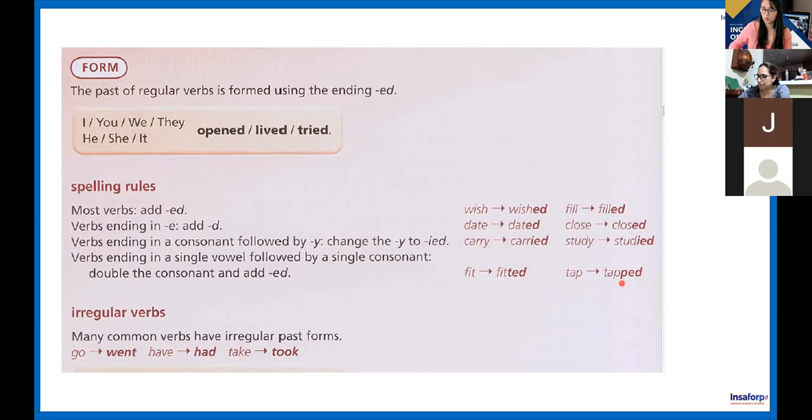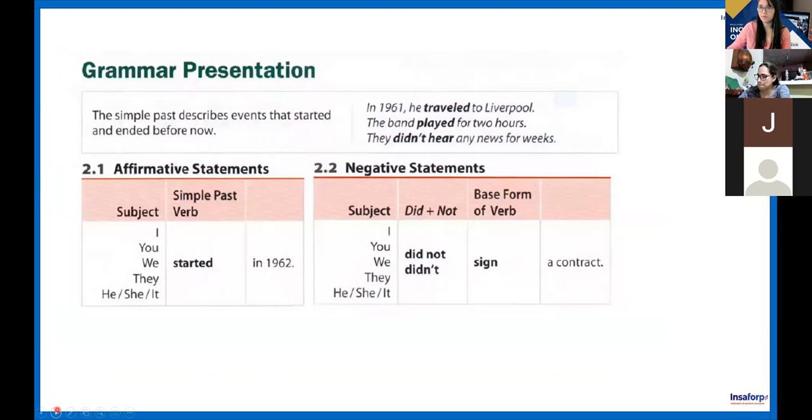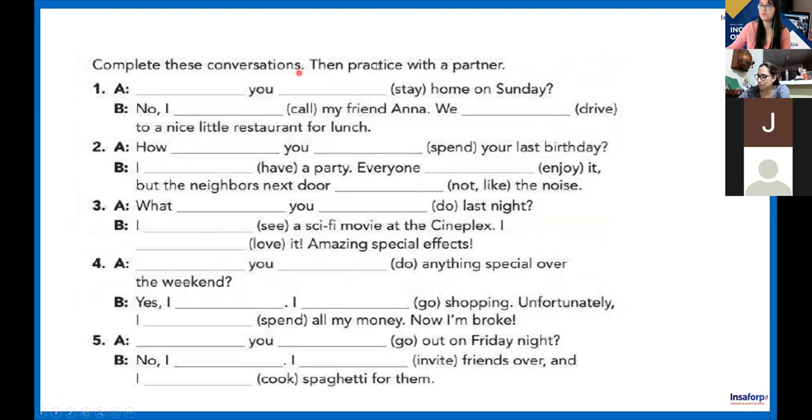No? Okay. So, tenemos entonces también los que ya vimos, los verbos irregulars, right? Los que son go, went, have, had, take, and took. Okay, y ya vimos, right? Affirmative, el sujeto, the verb, and the complement. Negatives, subject, and did not. Y el verbo normal, right? You don't have to add anything. Okay, it's time to practice.